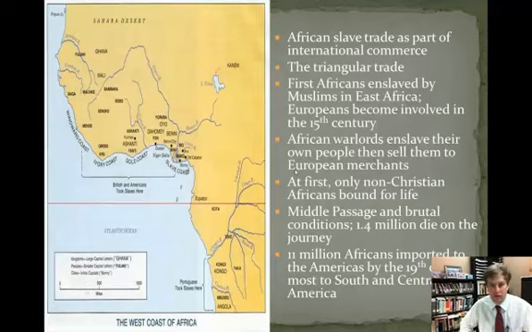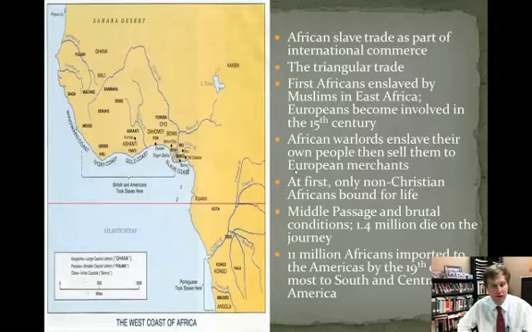Now, the most brutal part of the slave trade was what's called the Middle Passage. This is the route from West Africa to North America, South America, and Central America, and most of the Africans who were imported into the Americas went to Central and South America. There were about 11 million Africans imported to the Americas by the 19th century, but the vast majority went outside the United States. In fact, by 1808, the United States had closed the slave trade, and so the only way the slave population would increase was through natural birth rate.